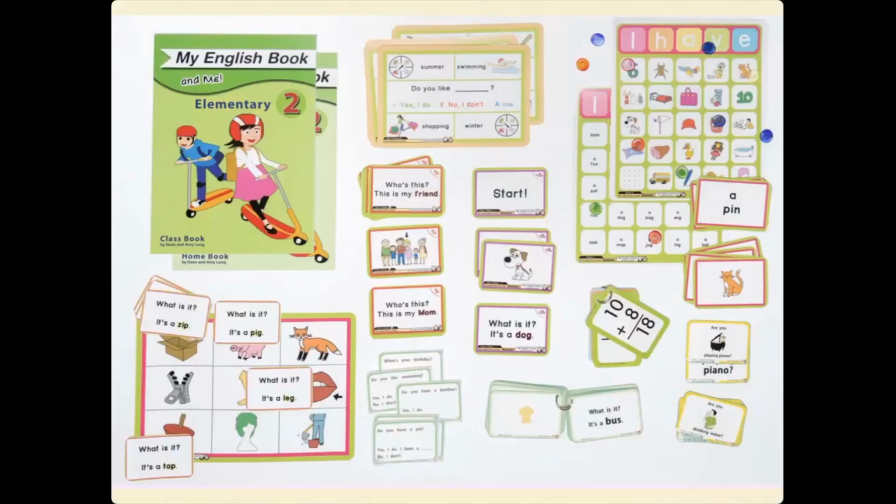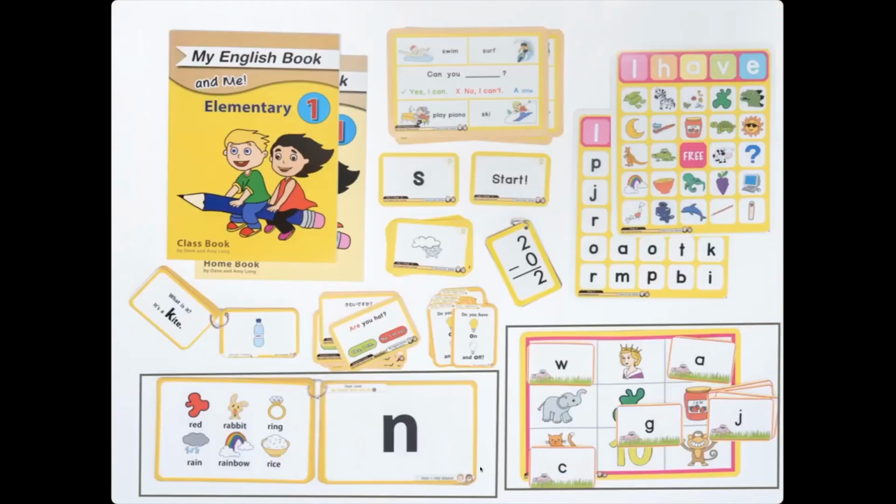Okay, I had said previously that often our students are at a higher reading level than their writing. So you saw here the flashcards, the Read and Match, and the Flip and Read. They begin with this, and each set, for example, this Read and Match here, has varying levels. So this is level A, and then it goes to level 2, level 3, and level 4. And each set has 36 vocabulary words. So 36 times 4, and they're all different. By the time they get to level 4, they can match 144 pictures and phonics to words. And again, all the words are recycled in the flashcards or the other games. So it's not just in this one game or the text that they're getting it.